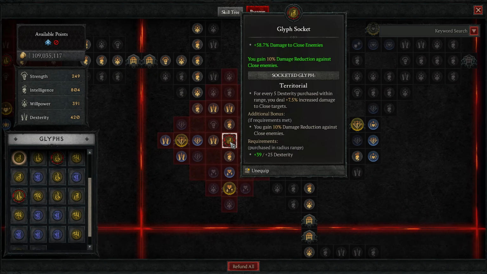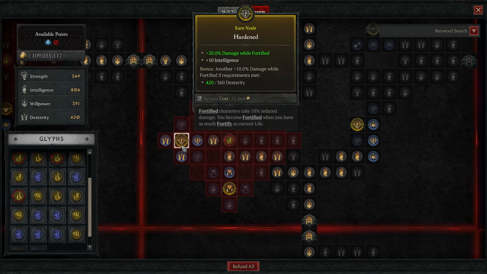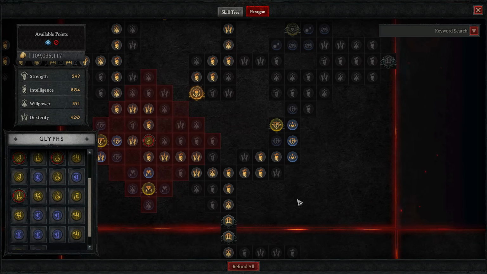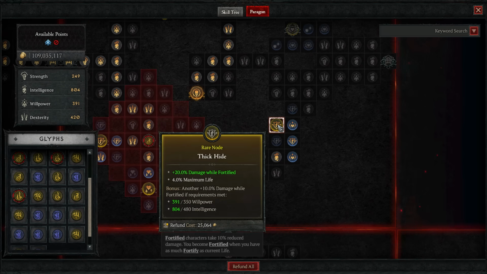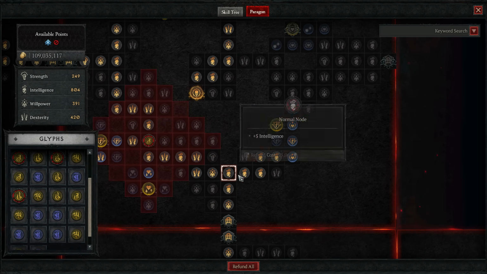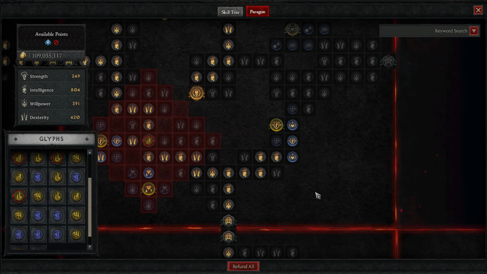This works great on this board because there's lots of dexterity you can get from this, and you're going to net yourself 10% damage reduction against close enemies, very important, but also another damage modifier for more damage to close enemies too. We pick up both of the rare nodes, but most importantly pick up as much dexterity as we can get away with here, but overall it's a good increase. Before we go to the next board though, we come to the right and pick up Thick Hide, because next to it are more max life nodes, so it's just nice to come over here if we have some spare points, which I just barely reach.